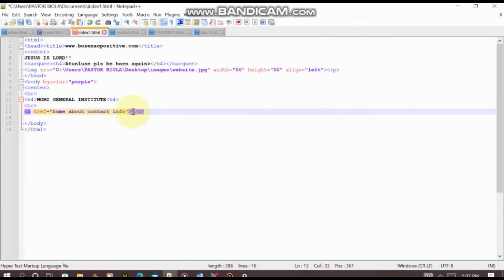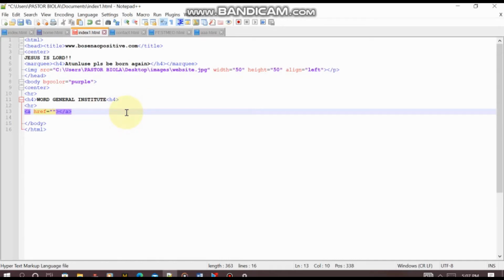Now you see, this is just the basic information. So now let's create different links, about 4 links, since the variables we want to use are home, about us, contacts, and info. Each of these we are going to generate this basic HTML code for, so that we can link them individually. Do we understand what I'm saying right now? So let's just delete all this. Now let's create them one after the other.